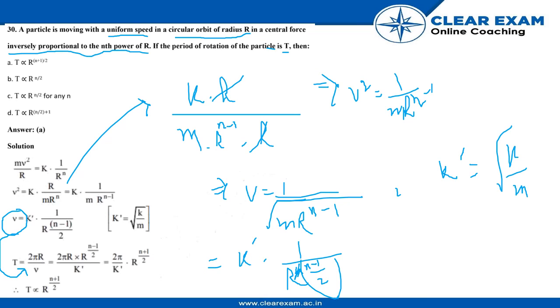From this equation you can see that r, when the values are common, we can simply add their raised to the power. So when you take r common from here it would be 1 plus n minus 1 by 2, which comes out to be r raised to the power of n plus 1 by 2.